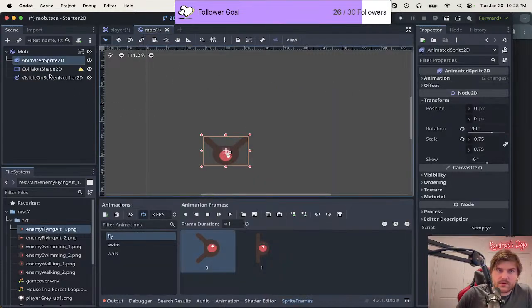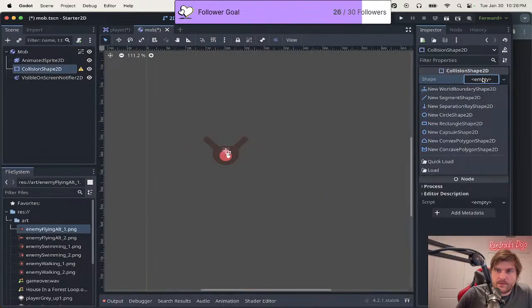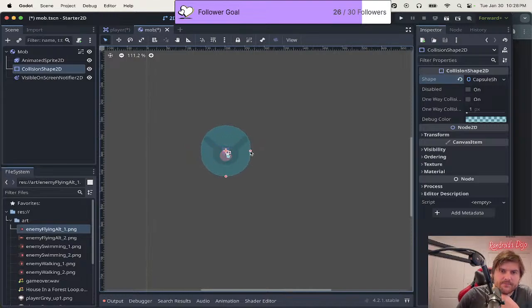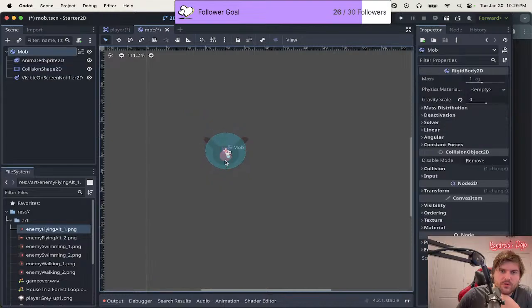So then we go to collision, shape, new collision shape. Okay, so I don't know what was happening before when I kept just saying new collision shape a little earlier. Ooh, what's the size? How do I do this? Do you have an example?